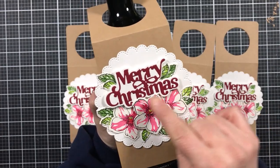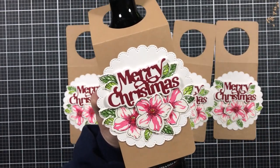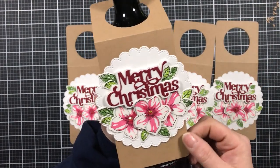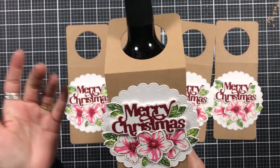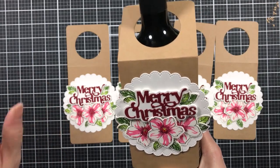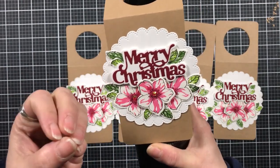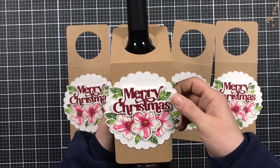I added a little bit of sparkle by adding some gems when I could get to all three centers, if not just two. And then I added some sparkle pen to the Merry Christmas. That's optional. If you don't have those items, don't worry about it. No stress. You could add some white gel pens to the Merry Christmas to make that stand out. Whatever it is that you have in your stash, use it.